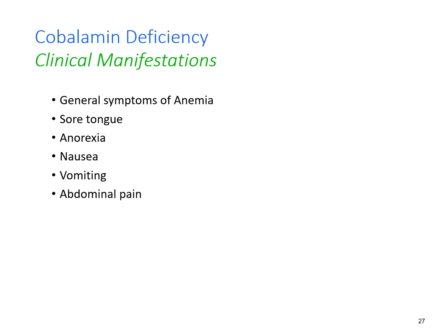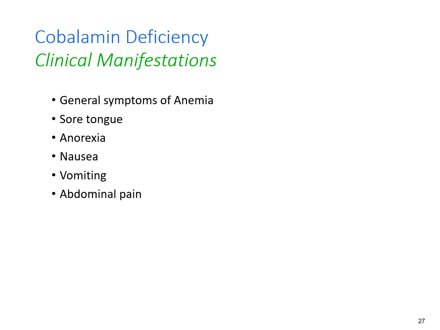So for your cobalamin deficiency clinical manifestations, what might we see? You're going to see your general symptoms of anemia that we've already mentioned. So that includes things like fatigue, being tired, being pale, any of those manifestations that we talked about. Unfortunately here, this tends to be insidious as well in terms of how progressive the manifestations are going to be. So it takes time for it to happen. If your B12 is depleted, it's slow and insidious.